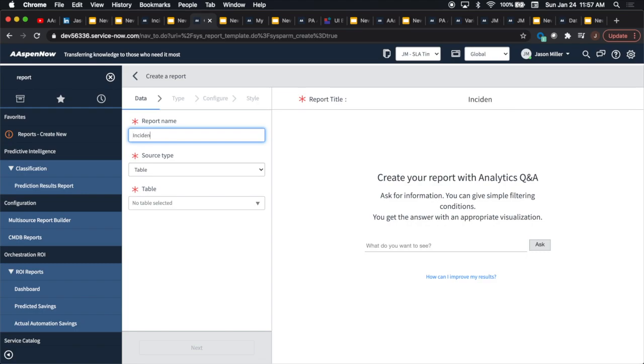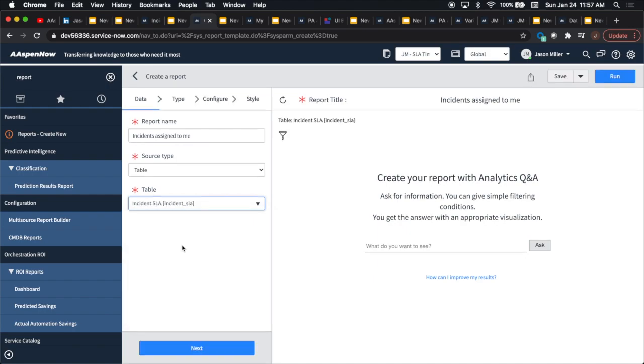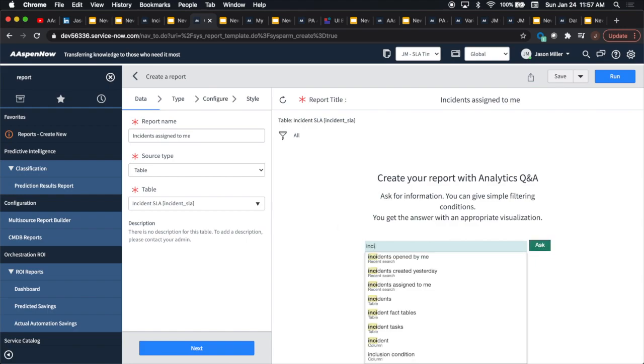It gives you that guidance on how to approach this stuff. So if I'm going to ask for incidents assigned to me, I'll use something different. And maybe now I'm going to do it on the incident SLA table, because maybe I want the SLA fields from task SLA and incident in that database view, for reporting. And if you don't know how to create one of these database views, this one's out of the box, but if you had a custom table you need to combine with task SLA, there's a video out there on that too, that I created not too long ago.